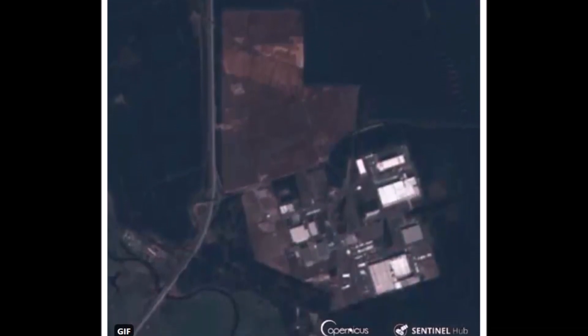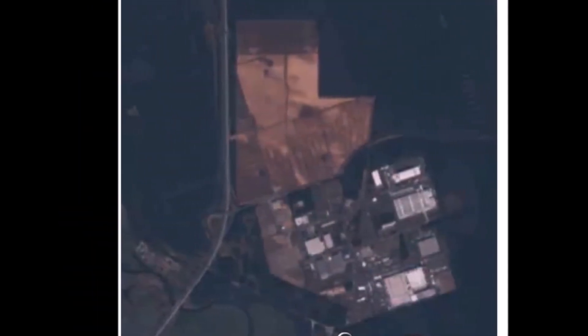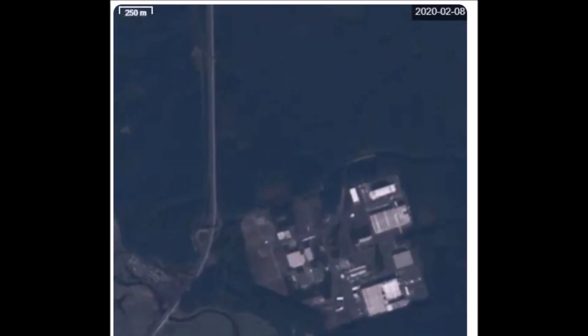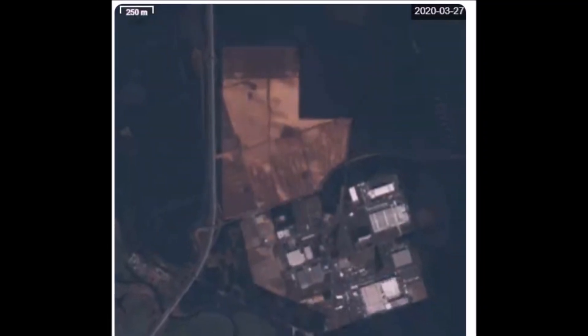Given the current economic situation — where basically everything in the economy is shutting down — Tesla in Grünheide is moving at such a full swing and at such a big speed. I think this is amazing, and some credit needs to be given to them. This is very good news, and I think Tesla is on track to complete Giga Berlin by mid-summer or toward the end of next year.